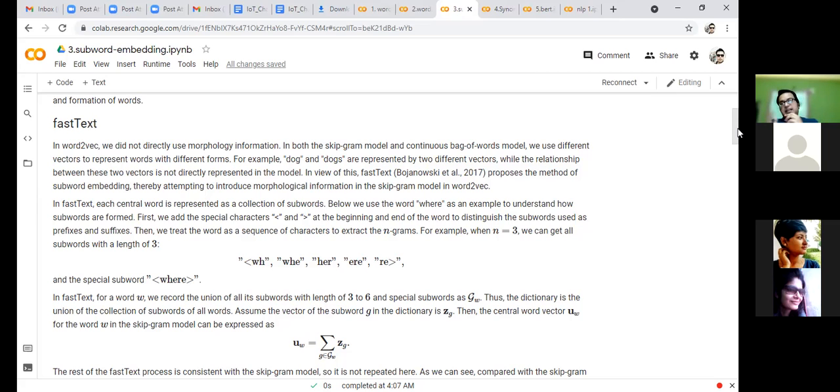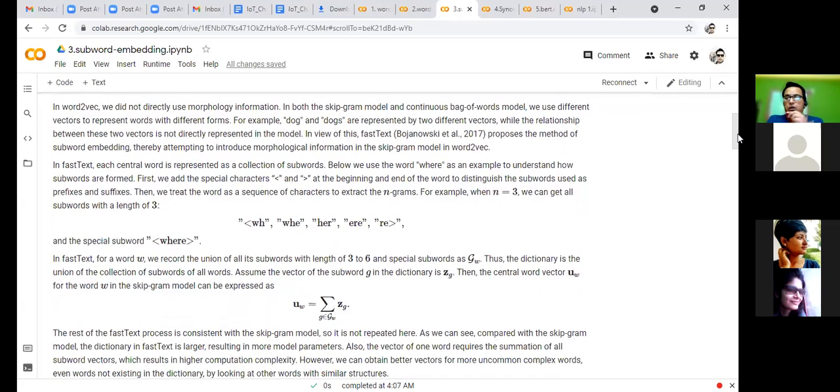So in fastText, for a particular word w, we record the union of all the subwords of length 3 to 6, and the special subword we define as Gw. Thus the dictionary you can consider is the union of the collection of all the subwords related to all the words.